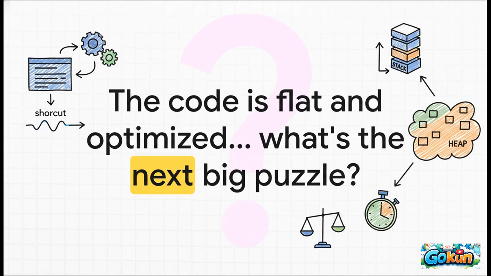So we've seen the compiler totally reshape our code and start taking these clever shortcuts. The program is now flatter, it's more explicit, and it's ready for speed. But this is far from the end of the story. The very next major puzzle the compiler has to solve is all about memory. For every single variable in your program, it has to decide, should this live on the stack or on the heap? And that decision, well, that has massive performance implications. But we'll have to save that one for next time.